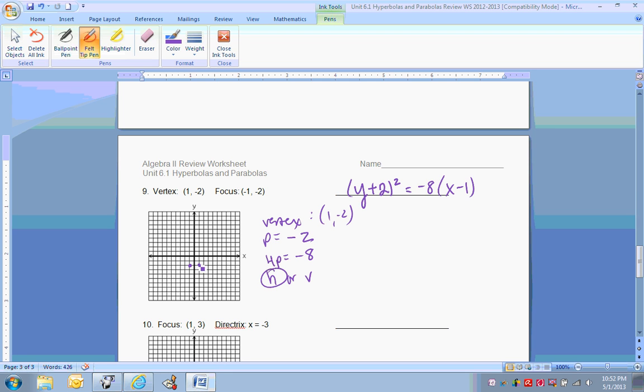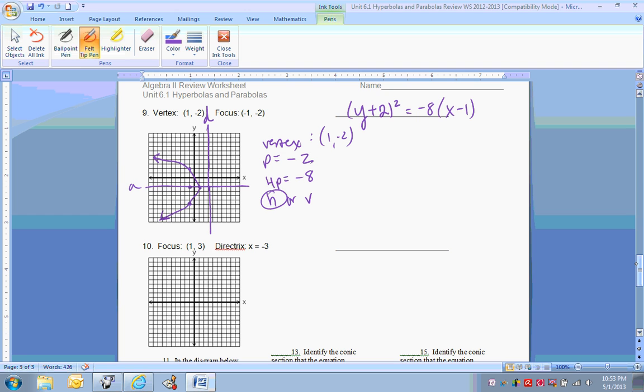Okay, I can go ahead and finish drawing this because I know my focus is to the left. So my directrix has to be 2 to the right. That's my directrix. My axis is the line that goes through those 2 points. That's my axis. And my 4p is negative 8, and my focal width is the absolute value of that, so it's 8. So go to my focus and make 2 points on either side to where they're 8 apart. So I count 4 above and 4 below my focus. Connect those 3 points, and I have a parabola that my equation represents.